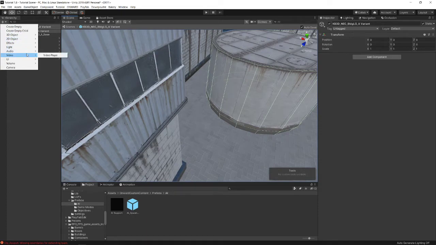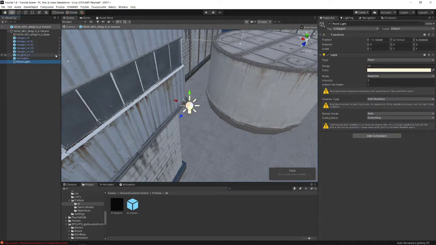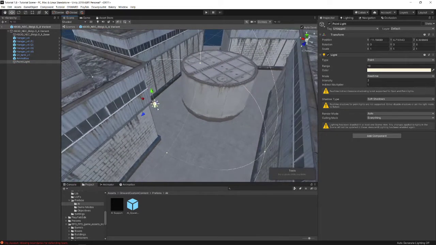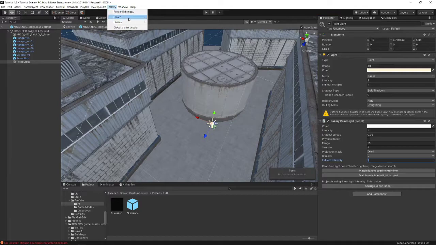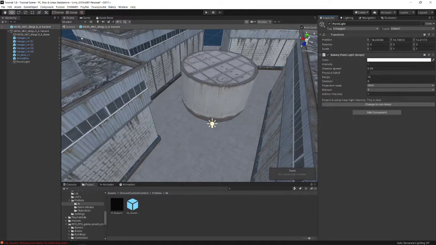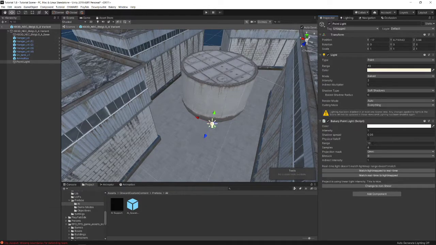Now, because I am using Bakery, there's a few extra steps to do. If you were to just do this in Unity, you just throw this in, you turn it to baked, you make sure it's always baked. I hope one day we can get to mixed or real-time lighting, but we ain't there yet. I'm going to have to add a Bakery component. Bakery can create these themselves, so Bakery point light. But anyways, you don't need to worry about that unless you're buying Bakery. Just make sure these all sort of match.